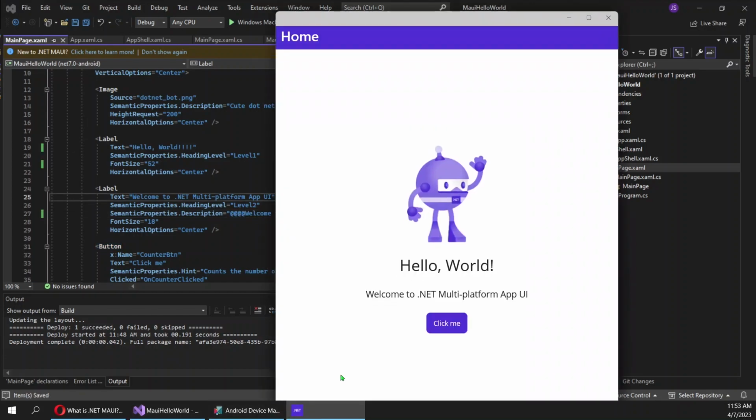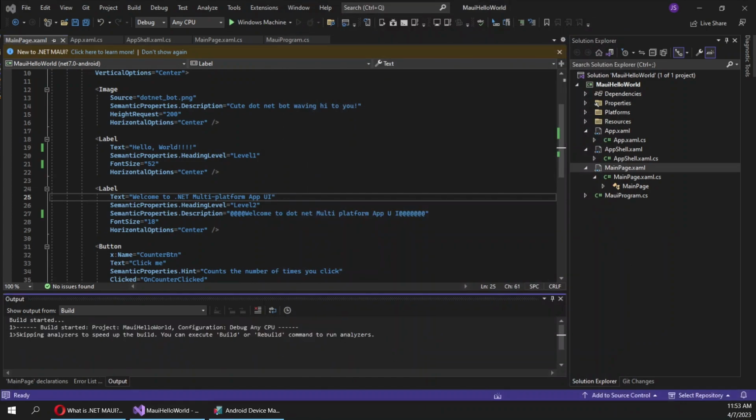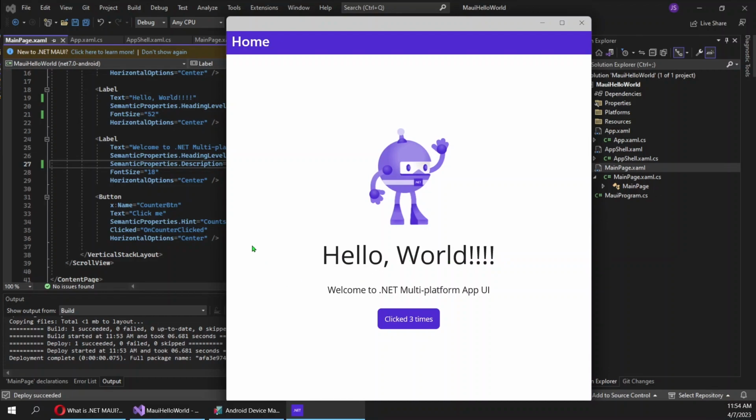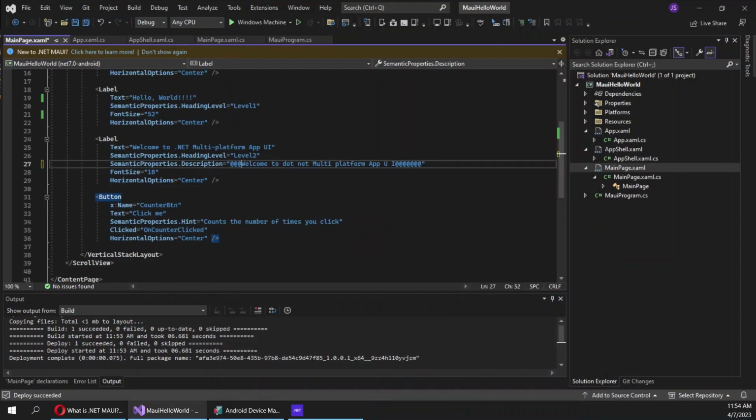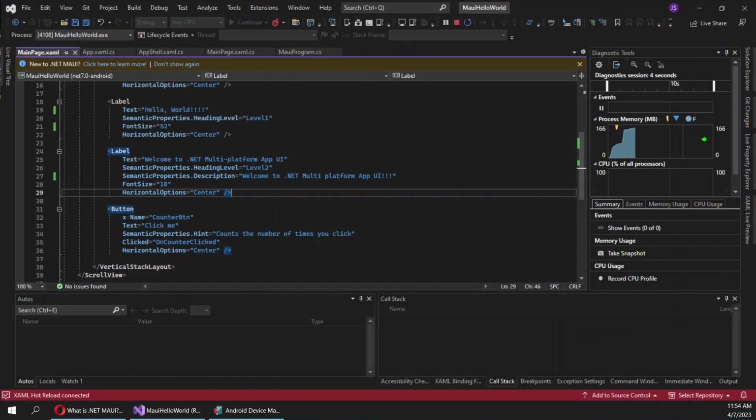We'll just make sure that we have our changes across. Save it. Again, in this case, we really need to close it and rerun it in debug. Yeah, looks like we got our changes here, but not here. Welcome to .NET multi-platform UI. Let's save it, close it, and rerun. By the way, you can see when we're running, we can see our utilization in real time. And finally, I don't know what was wrong before, but finally we got what I was looking for.